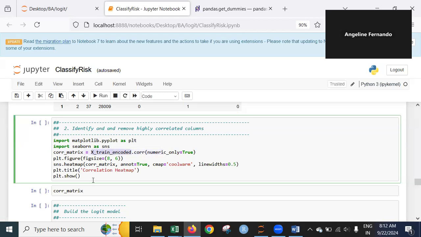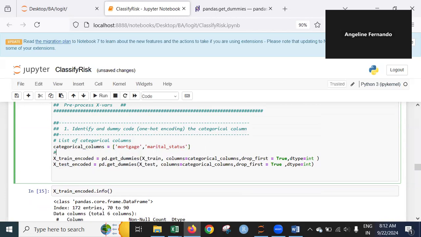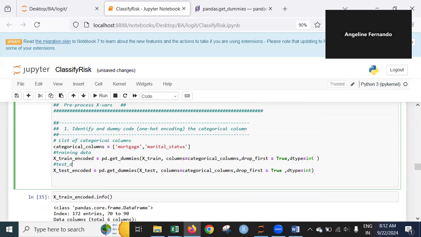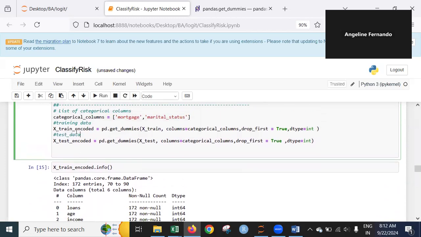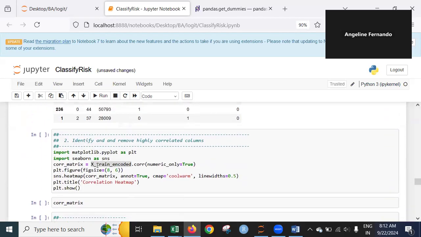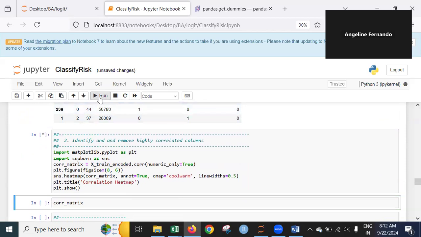So now all the dummy coded variables are in training encoded and test encoded. Both of them are there. This was dummy coding in the training data, and the same dummy coding applied to the test data. Now the model should be built on the training data, the encoded one, which has the dummy variables. So here I run the correlation on the encoded data, and I'm representing it using a heat map. That's it.